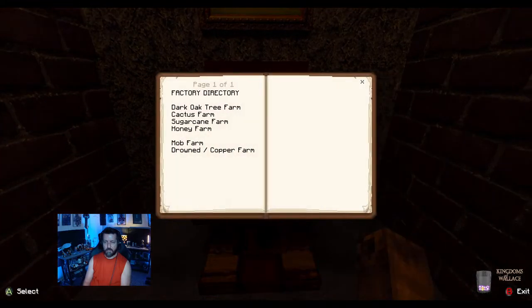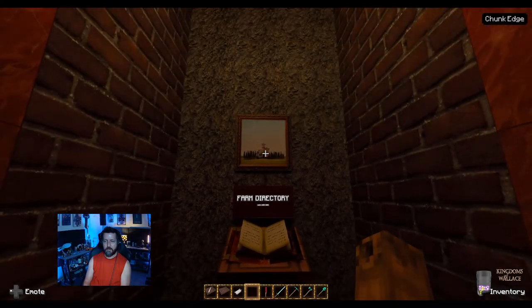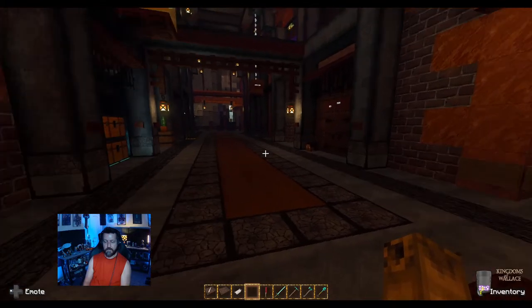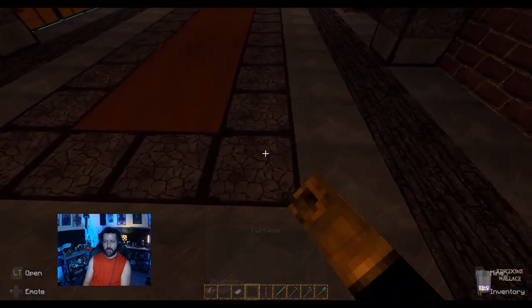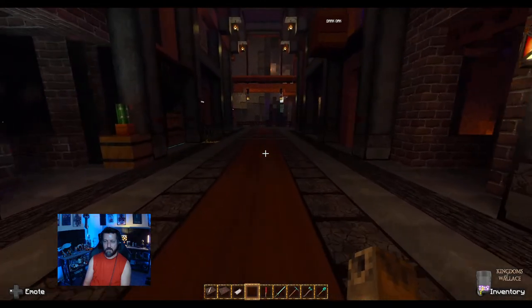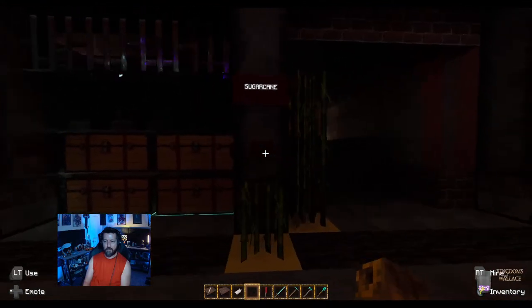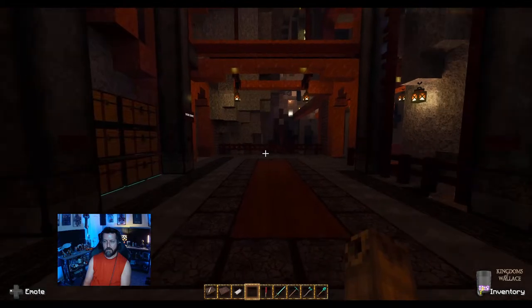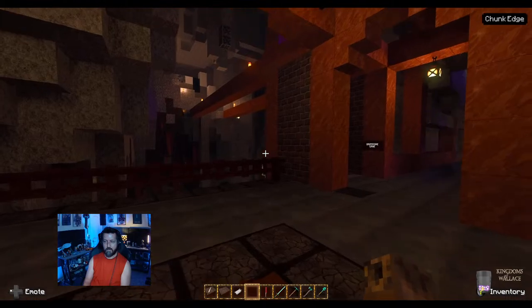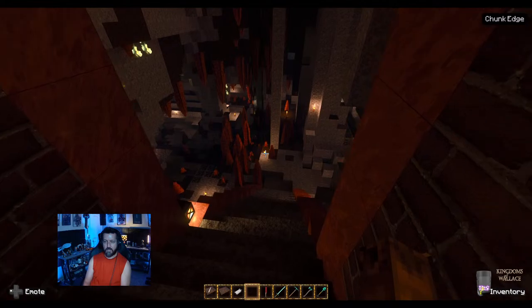Farm directory. Okay, so there it is. Very fun. Nice layout. Look at this flooring using furnaces. Nice idea there. Sugarcane farm back here. Takes you down to the dripstone cave.